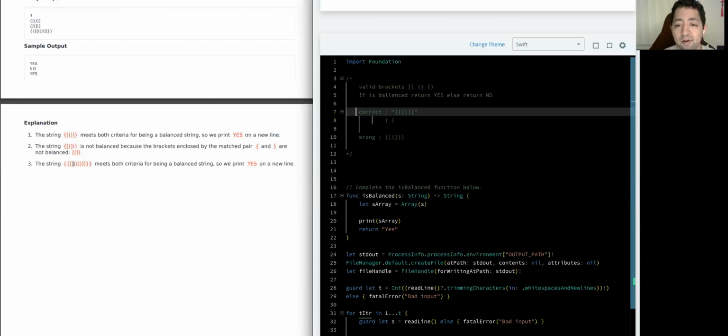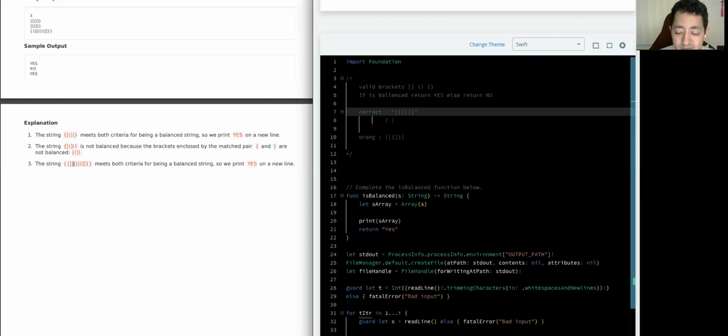So now we're here. We already iterated through all those, and now we're at this bracket here.